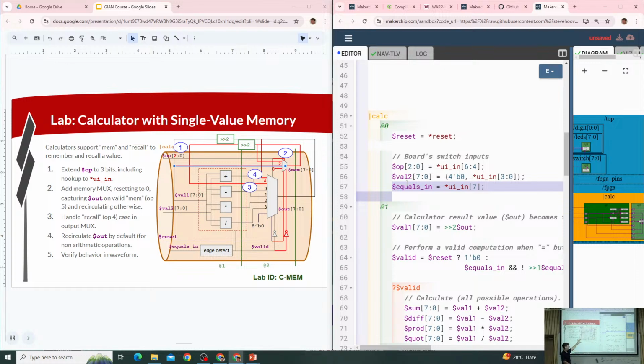If you create yourself a reset pipe signal and use that consistently, then reset gets applied to all the logic consistently. Okay, it's applied at different times depending on the stage. That's what we want. Okay, so when you create reset as a pipe signal, you associate it with the transactions that are going through the pipeline.